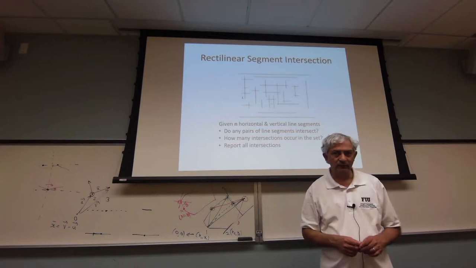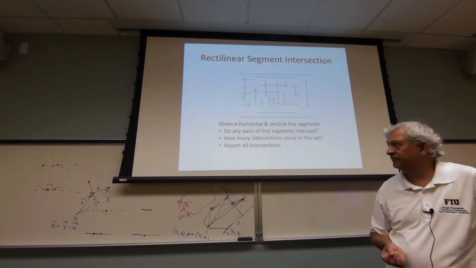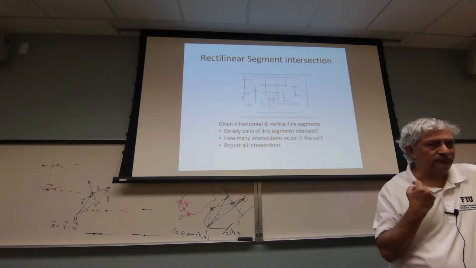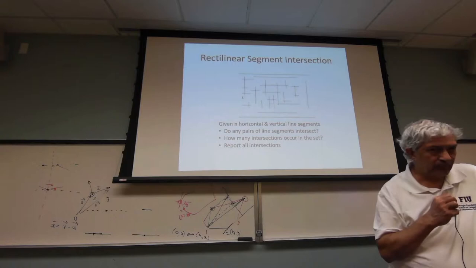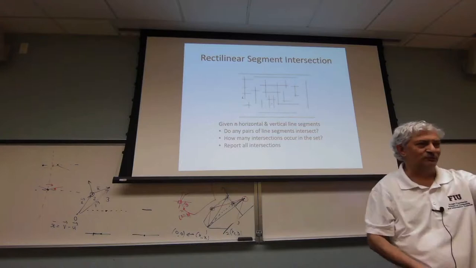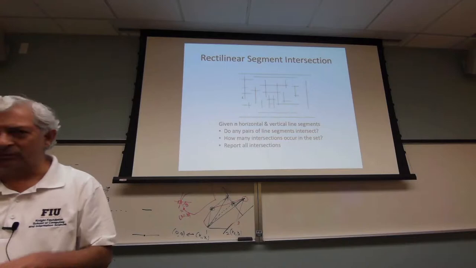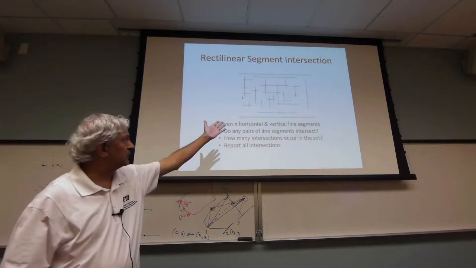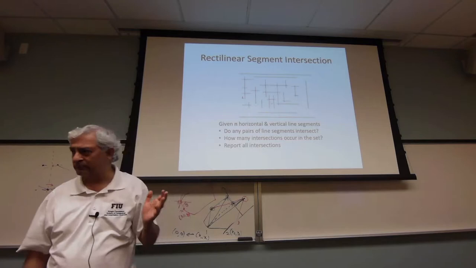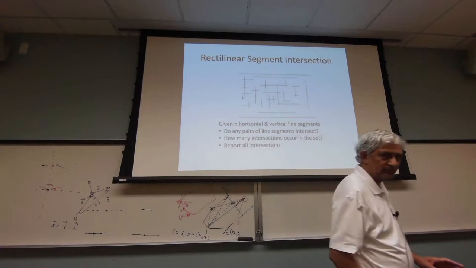Instead, we would like to do this more efficiently. And in fact, I will show you an algorithm that runs in time n log n plus the actual number of intersections. So if all the horizontal lines intersect all the vertical lines, you'll get a lot of intersection points, in which case the algorithm will spend a lot of time, but you have to report it anyways. So that's a justifiable cost. On the other hand, if things look like this, where you have only a handful of intersections, then it won't spend a lot of time. It'll still spend n log n time, and you can prove that you can't get away with less than n log n.